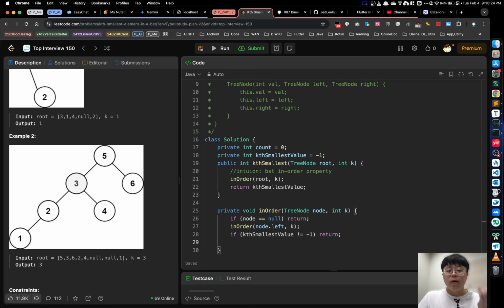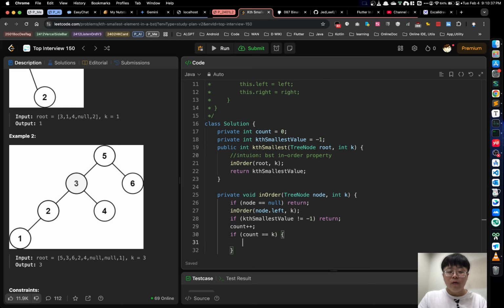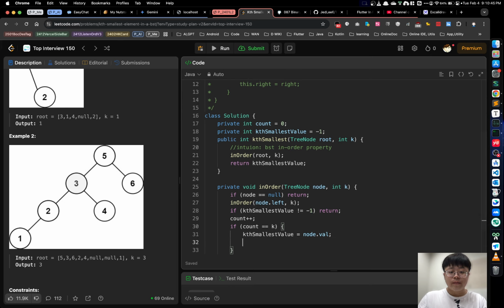Then we'll process the current node. First, we'll increment the count variable by 1, and we'll check if count equals k. If so, we'll update kthSmallestValue to node.value, and we'll return.